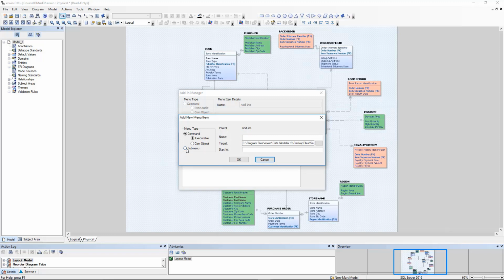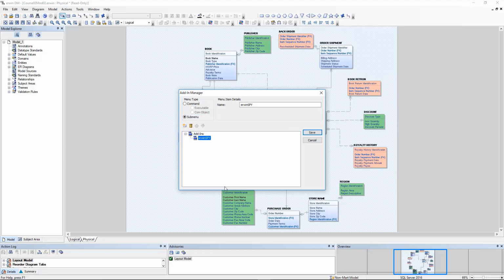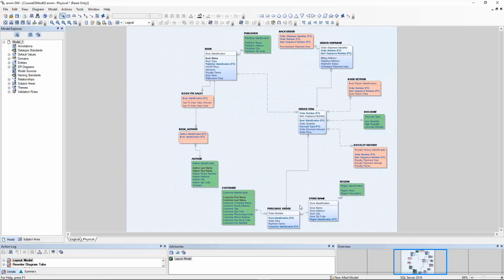I can add a menu choice, build a submenu for Irwin Spy, and I might put all of my metadata examining add-ins under that. We also have a delete button in the Add-in Manager, the ability to move things up in the list, move things down in the list. I'm just going to delete the Irwin Spy submenu and cancel out of my Add-in Manager. So we can define an add-in application, we can change an add-in menu item, we can remove an add-in application, and all of that here from the Tools menu under Add-ins.